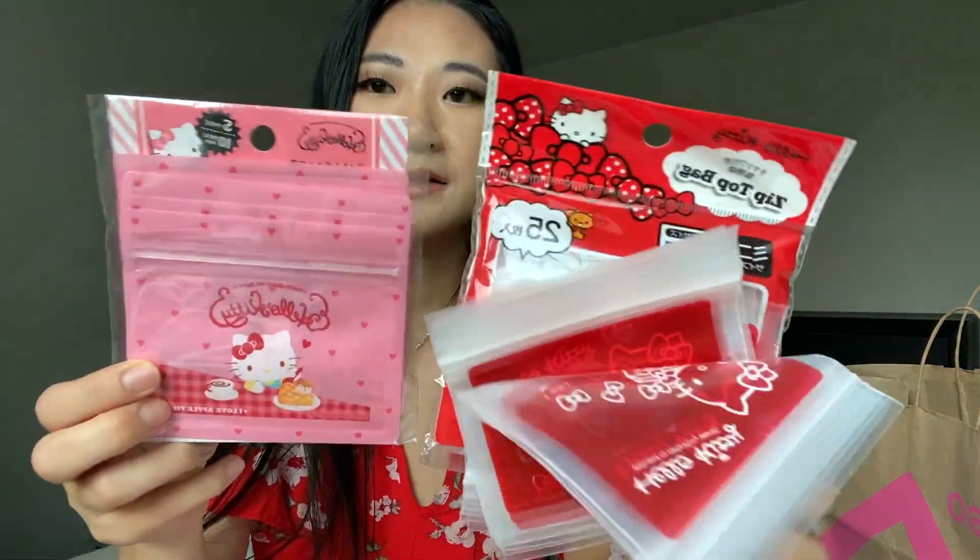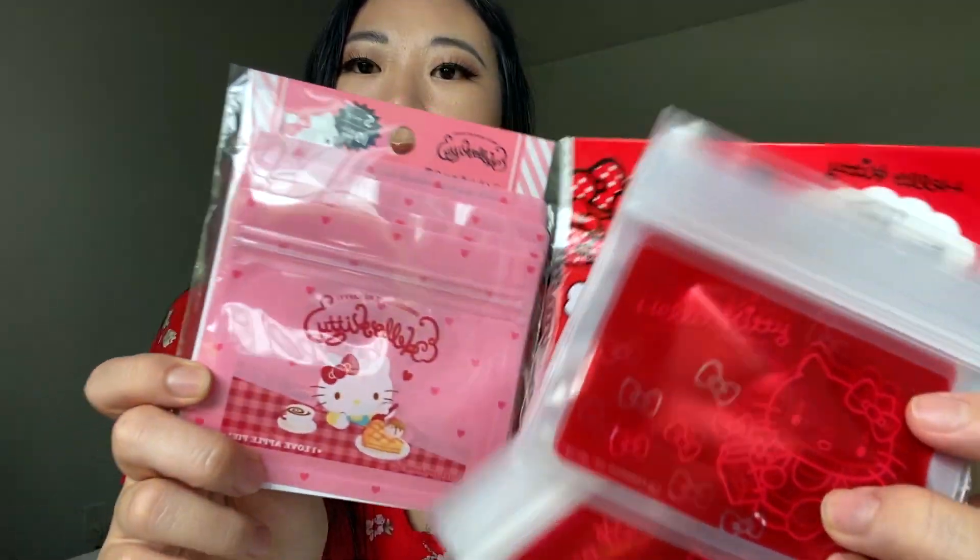Daiso sells Hello Kitty things that I love, and they're always changing with new Hello Kitty stuff — so if I see it, I'm going to buy it. I do like these plastic bags they have. This smaller one comes with 25 in a package, and the bigger one has 10 — they're so cute with Hello Kitty on them. Compared to Ziploc small bags, they don't rip as easily or get holes in the corners. The larger, thicker one is great for putting jewelry like earrings and rings in for travel, and the smaller thinner one is handy for gum, candy, or small snacks in your purse.